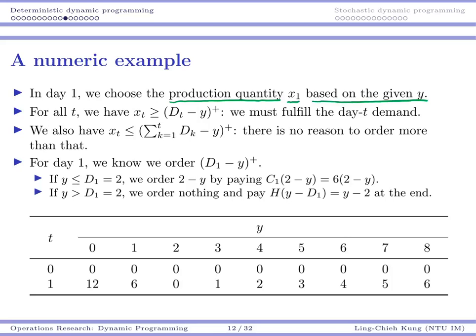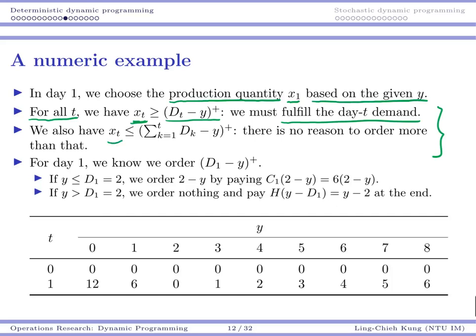So when we focus on a particular period, we don't really need that particular index. So here, let's just call it y. For any period, there are some things that I know. What's that? We know for each period, my production quantity must be at least that amount to fulfill the day t demand, because that's the only thing I have. For day t, I rely on my production quantity for t only during dynamic programming.